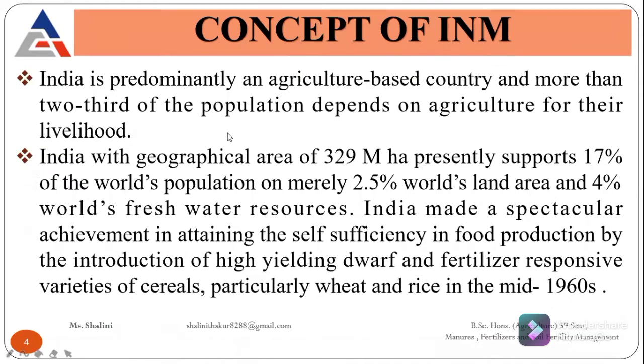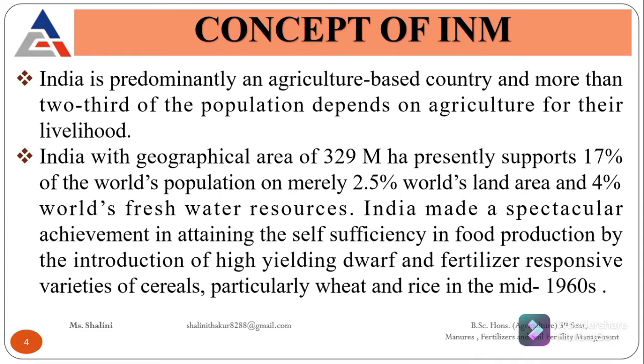Then I will talk about the concept of INM, that is, integrated nutrient management. As you all know, India is an agriculture-based country, which also helps in exporting and importing products. So agriculture plays a very vast role in India, because everything is dependent on food. If we are doing any kind of job, we require food. That food comes from agriculture.